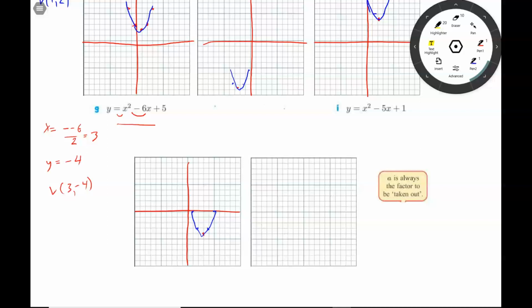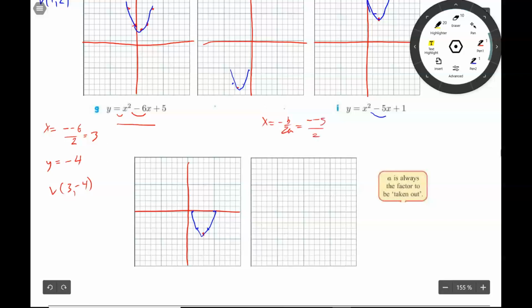I'm just going to do it with negative b over 2a, okay? The reason why I say it's going to be a mess is because negative 5 is an odd number. If we found the magic number by dividing by 2 and squaring it, guess what? You would get an even more terrible fraction for your magic number. So instead of doing that, I'm just going to use x equals negative b over 2a, okay? So that would be negative 5 divided by 2 because the a value is 1. So that's equal to 2.5.